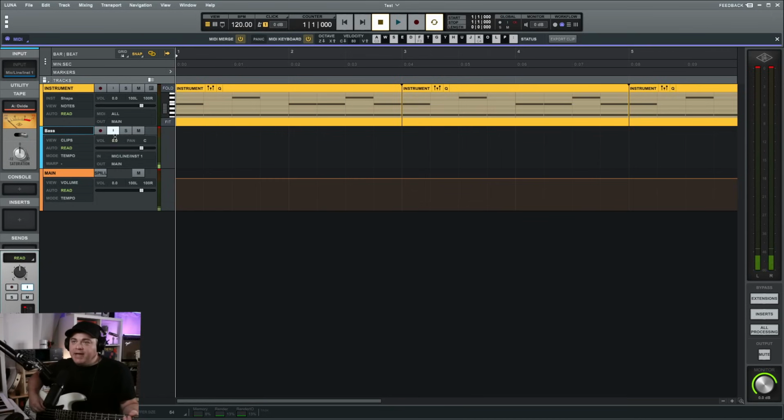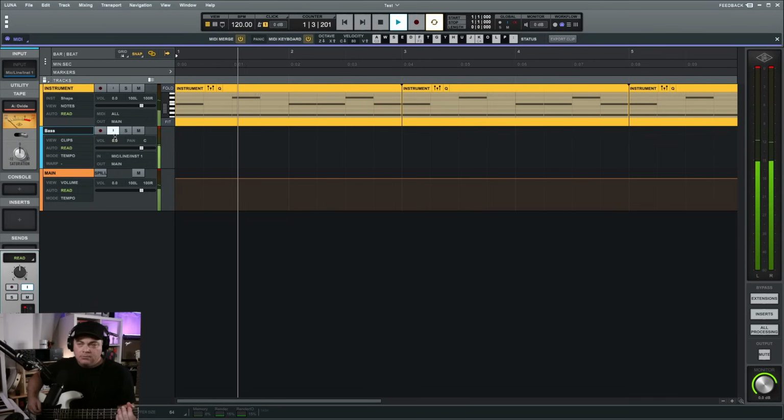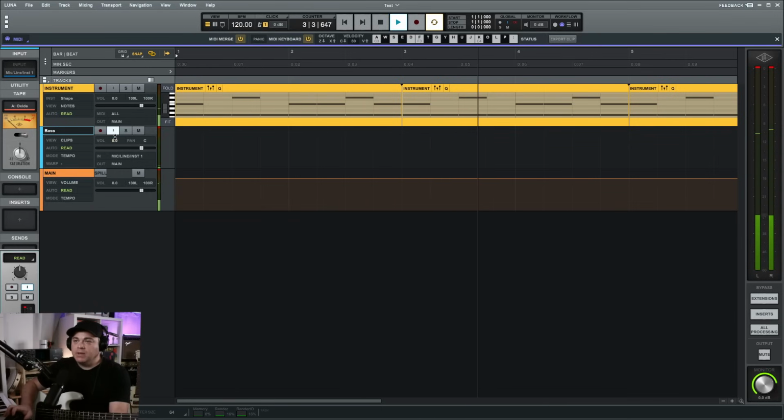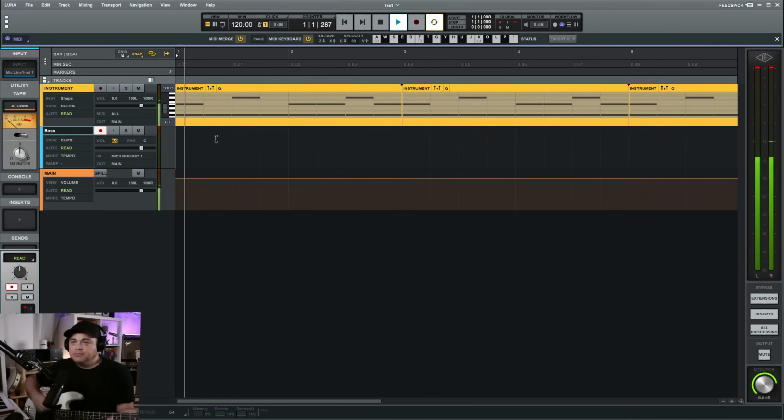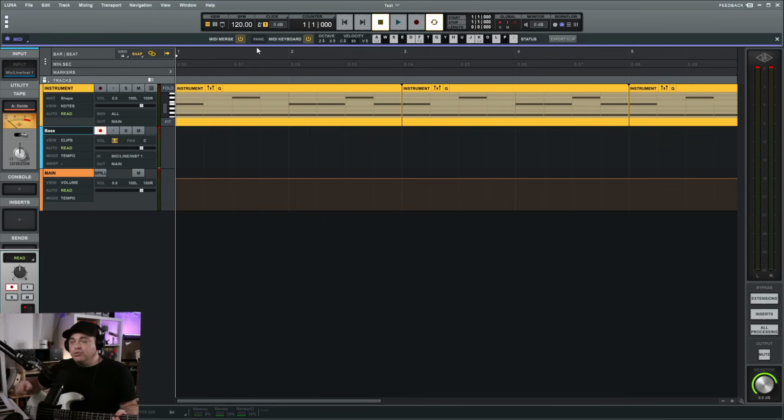So if I enable that, I can hear it through the computer and I'm not armed for recording, which means I can actually hear it while I play back. If I was just armed for recording and I did a playback, you can't hear the bass going through the computer that way.